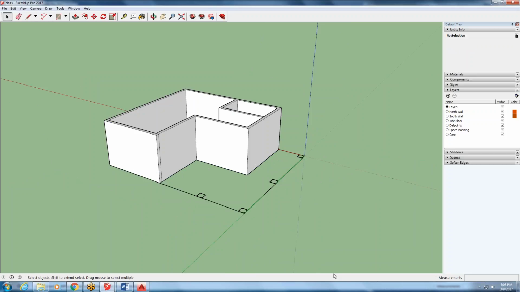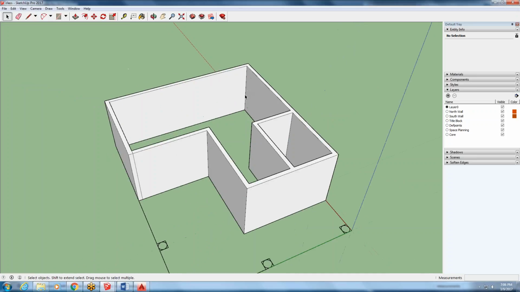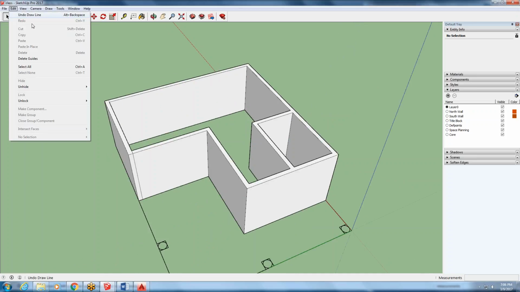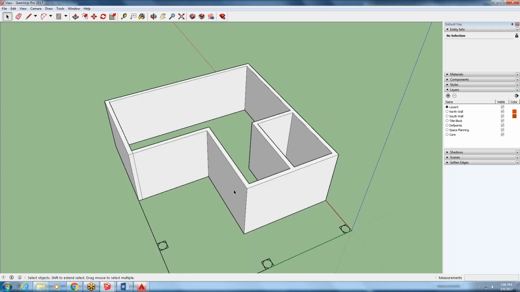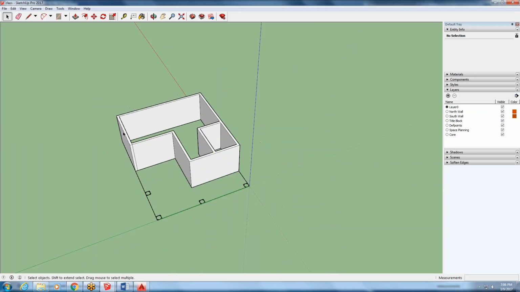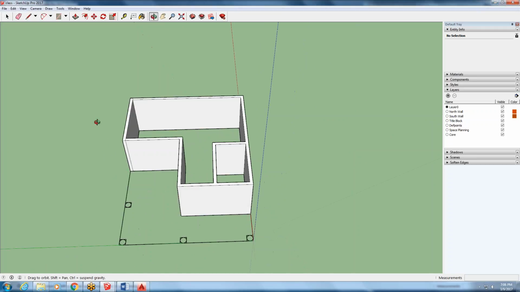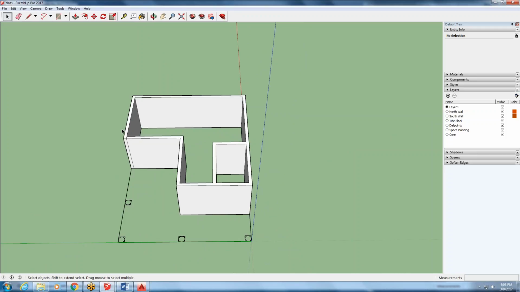I can't see the chat. I don't have it open. Oh, Caitlin says her drawing will always have issues. No, Caitlin, it's not that. I'm trying to think if there's anything different that you could have done that would make it come in and think it's a group, but it's not really a group. I have never had this problem before.